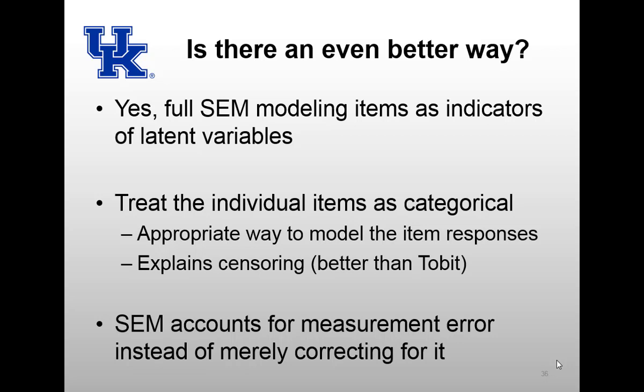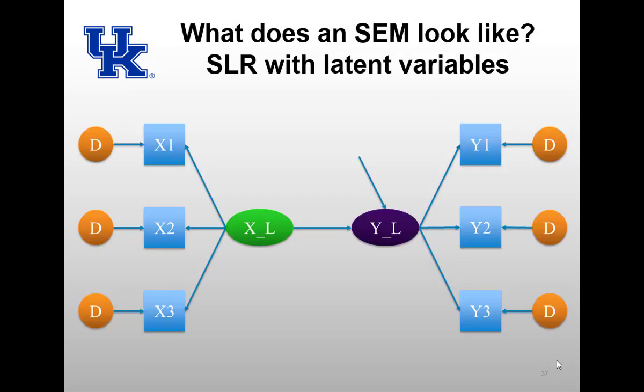And finally, when we talk about our previous methods, the SILV method corrected for measurement error, which meant that we had to specify in the model the amount of measurement error, and it made the correction based on our specification. Whereas in structural equation modeling, the measurement error can actually be accounted for, which means it is modeled inside of the SEM. And because of that, it can be more accurate in accounting for measurement error than our other techniques.